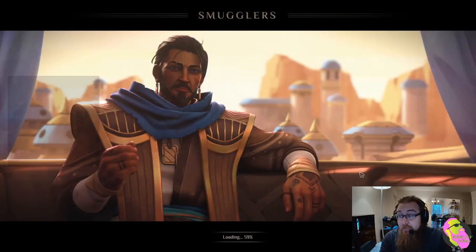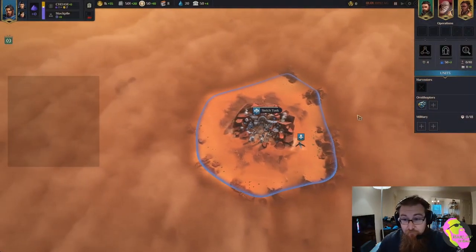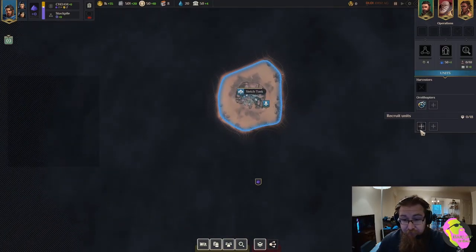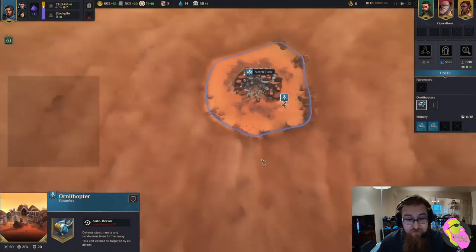So the idea is we're going to make a small empire, generate tons of cash, and we're going to try to assassinate anyone who's about to win the game while we slowly work our way towards a hegemony victory. So let's go ahead and grab a couple of scavengers here, and let's go investigate this spice.